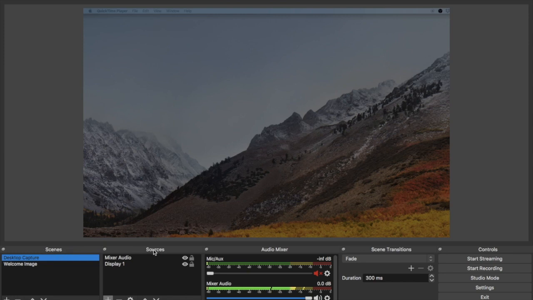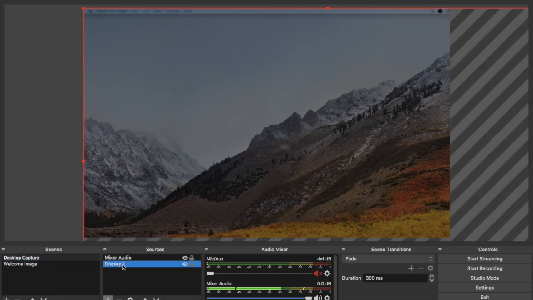So you've got the scenes there. On here, you've got sources. So each scene, you can add any number of sources. And so you can mix and match different things. So here it's capturing the display, but it's also got an audio source, which is me talking. So that's why you can see this happening in the audio mixer. So you could maybe add an image on top of this. You can basically compile lots of different things together to make one scene.